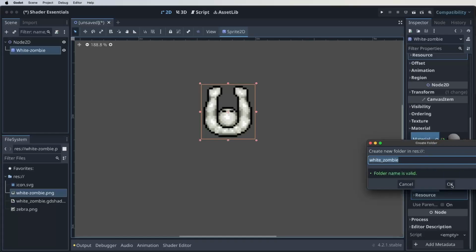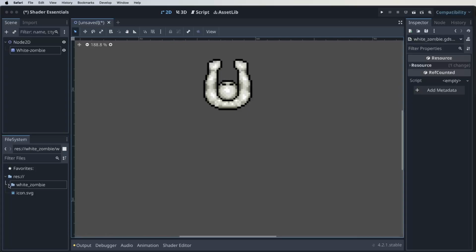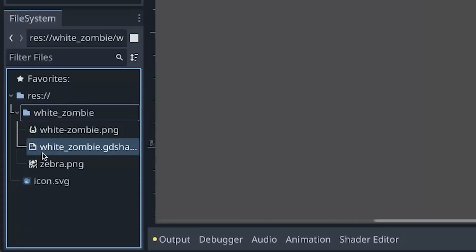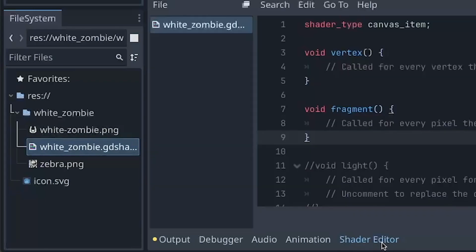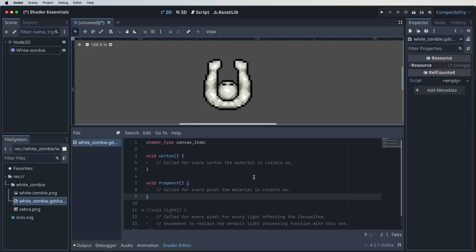Alright, press OK. Now all that's left is clicking this folder and then double-clicking our shader. If that doesn't work, then at the bottom you see Shader Editor. You can press that, and if all went well, you will see a shader appearing in our shader editor. Well done, we're all set up and ready to code.